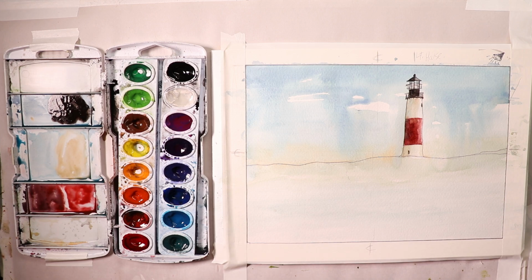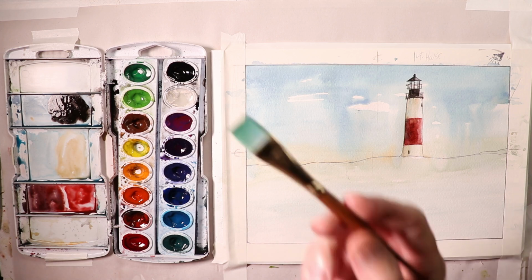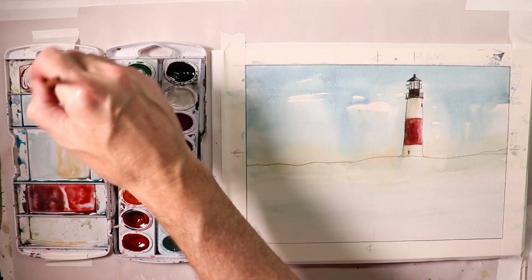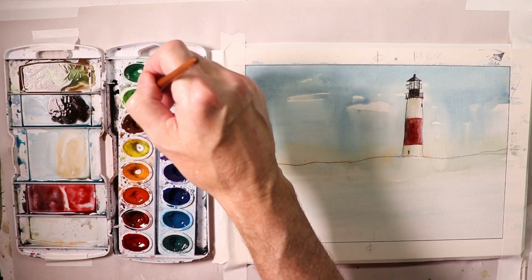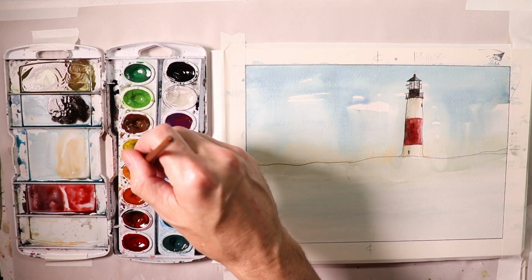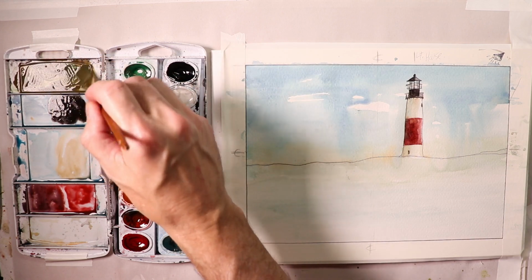And now we're having more fun. This is going to be the easier portion. We're going to do our greens and our sand and things along this. So the first thing we're going to do is create our sand, brown, and green. So I'll mix up my two greens, a brighter green, mix in some brown, mix in some orange to that too, and that comes up to a nice greenish brown like that.